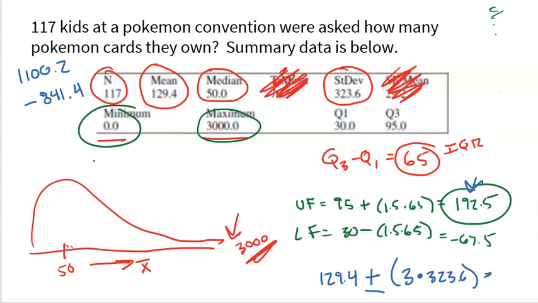And again, these are all more indications as to why I'm skewed right. Basically we're cut off at 0. Nobody has less than 0, but that one kid does have 3,000. That's why everything's skewed to the right. I could clearly see that too by knowing that the mean is so much higher than the median. I'll say this one more time because it's super important. When the mean and the median are pretty much the same, not identical but really, really close, that's nice, symmetric data. Obviously, that's not happening here at all.